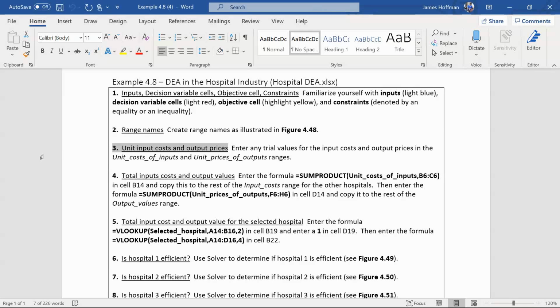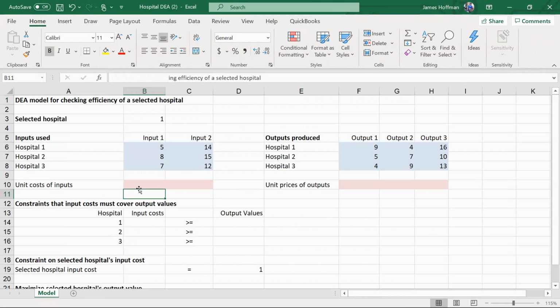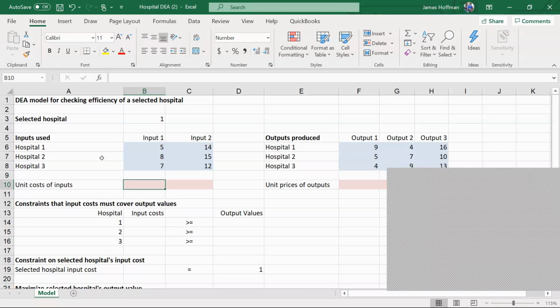Alright, step 3 is easy. Just put any numbers into the decision variable range. So in the unit cost of inputs and unit prices of outputs, let's just put in 1 for now. Just put a 1 into all of the light red cells.